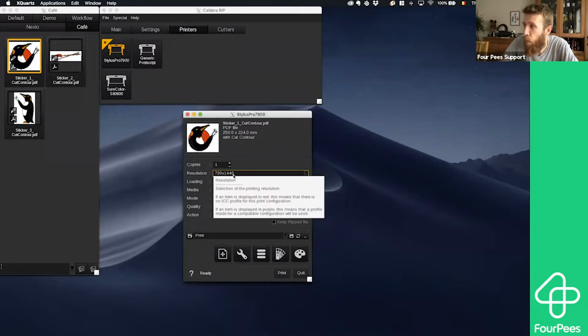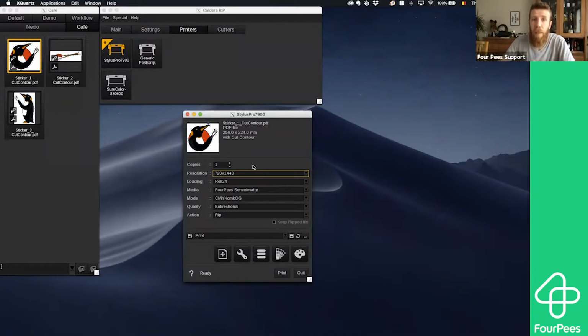Sometimes text is in purple, and if it is in purple, that typically means that you can print it while you don't have a specific color profile for it. You have one that is close enough so it can extrapolate the information and give you some kind of result. So purple would work, but would not be 100% accurate.